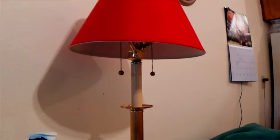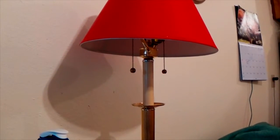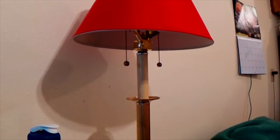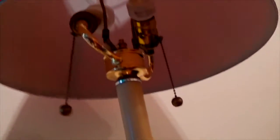Anyways, this is my lamp right here. It's got two balls on it, like a dude — two balls. They're pretty weird. It's got two light bulbs in it, which is kind of strange. Yeah, it's got two balls — it's got more balls than any other lamp I've ever seen.